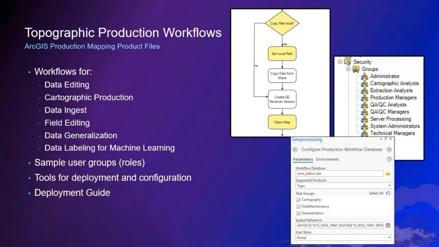The system also includes sample Workflow Manager user groups, so you can see those on the right. These are roles that already have the privileges defined, so it's just a good starting point for you to group your users in the system. We also include geoprocessing tools to help you deploy and configure the system. So importing the workflows and then configuring them to work with your production files, your maps, your geodatabases, your network file share. We also include a deployment guide that covers the entire deployment process.